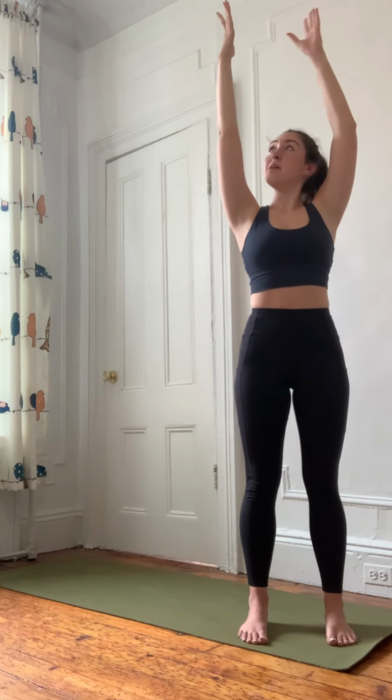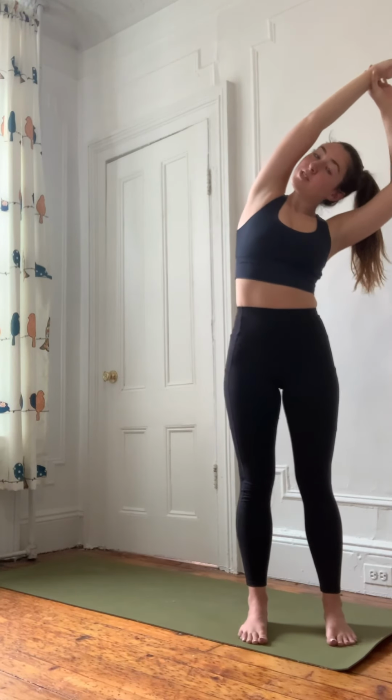Inhale, slowly straighten and release that grip. Grabbing hold of your right wrist with your left hand. Inhale to reach up and over. Gently making a little bit of an arc here, still feeling that weight all the way in your right foot, pulling that right shoulder back. Taking an inhale to reach up. Extend both arms up and overhead.